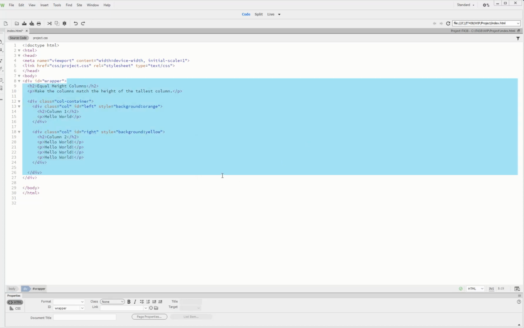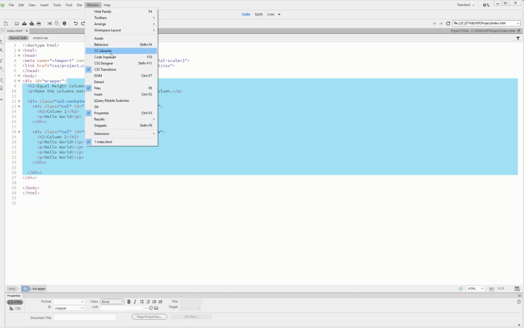I could have created a new CSS rule right from there, but we're going to do it from the designer. So I'm going to open up the CSS designer. If you don't see it on any of your windows, I happen to have it tied into my file menu, but just go into window and look over here. You can see the CSS designer.